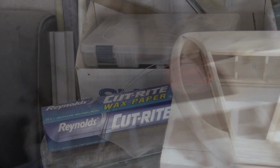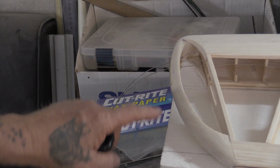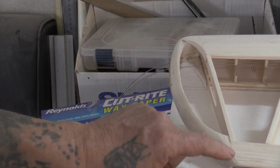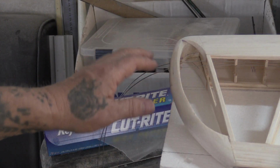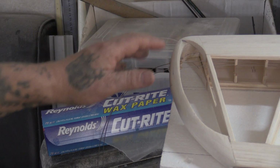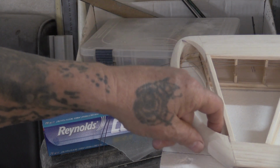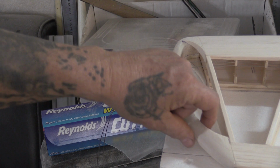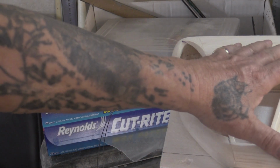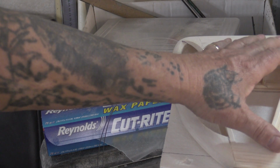Okay, the wing tip is a piece of 1/2 inch, and then I've laid pieces of 3/8 on top of the 1/2 inch so that it's the same height as the trailing edge all the way around, and then sanded them around, and then the blocking up here on the tip. So I could take a router bit and route the inside a little bit, and I might do that before I go, but the weight savings is, you know, you might get a 1/2 gram out of the tip or whatever, but it's not going to be no big weight savings.